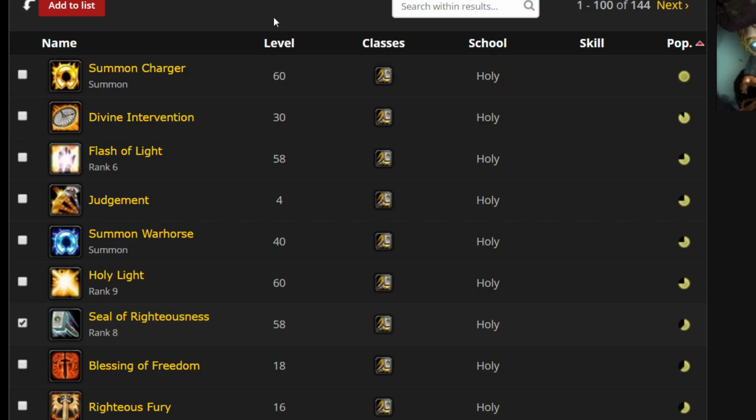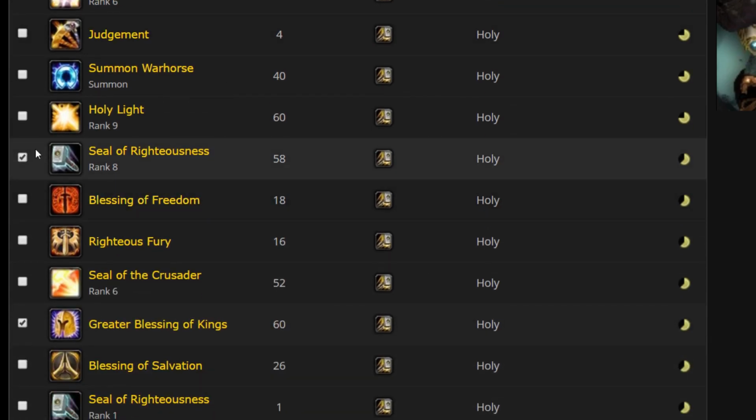So diving right into Paladins, first I want to go over our main spells and our rotation. Now, all of these spells are probably going to be used in some way, shape, or form. Obviously, Judgment is like the classic Paladin skill. That's usually what you start with, so you can fit that in wherever you need to fit in gaps.